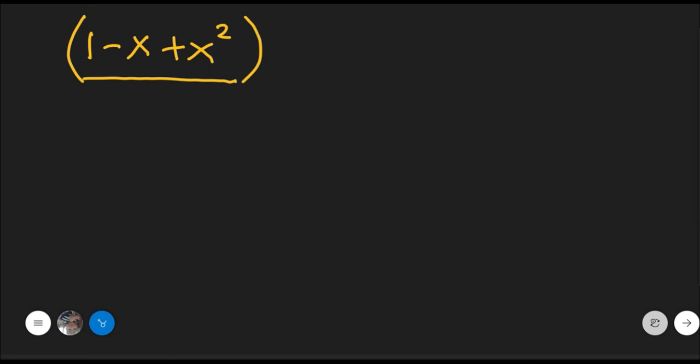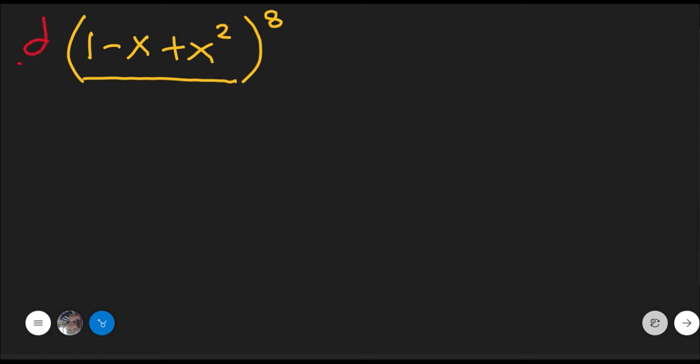So we have another example of a composite algebraic function. So let's take it: 1 minus x plus x square, to the power 8. So this is basically a simple algebraic function. Basically there are some terms which are adding and subtracting together and making up a simple algebraic function. So if we add a power to it, this actually becomes a composite algebraic function. So we are going to differentiate this.